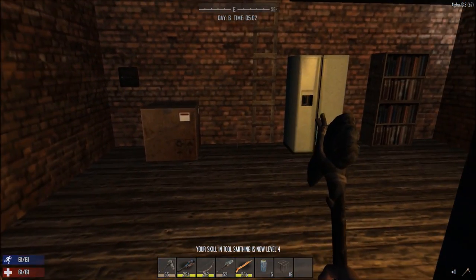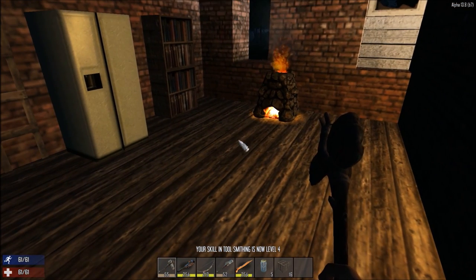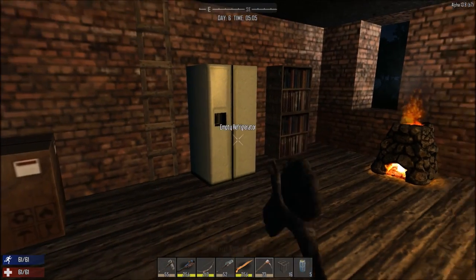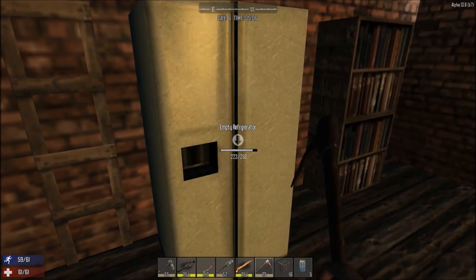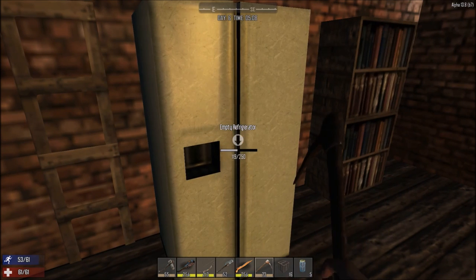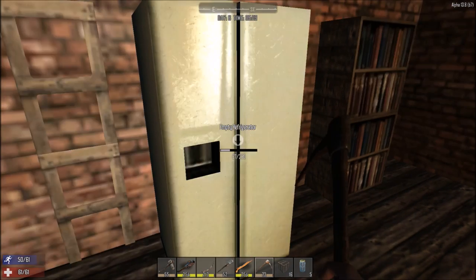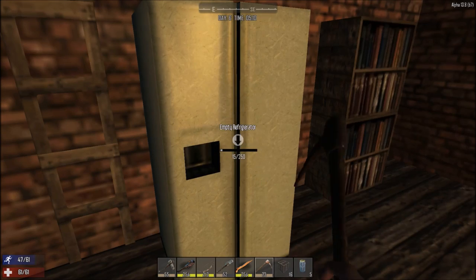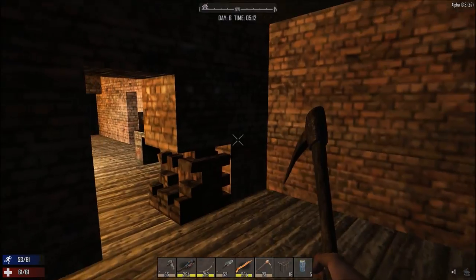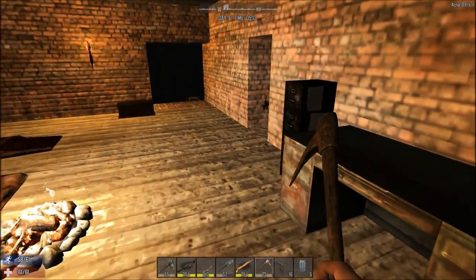What was that? Oh, my tool and my skill in smithing just went up. Okay. I'm destroying the refrigerator. Why are you destroying the refrigerator? Because I'm getting stuff off it, I think. I got one scrap metal off of that baby. Yeehaw.